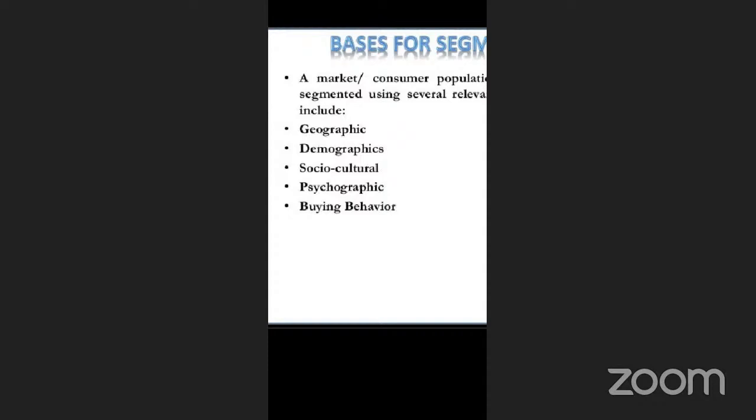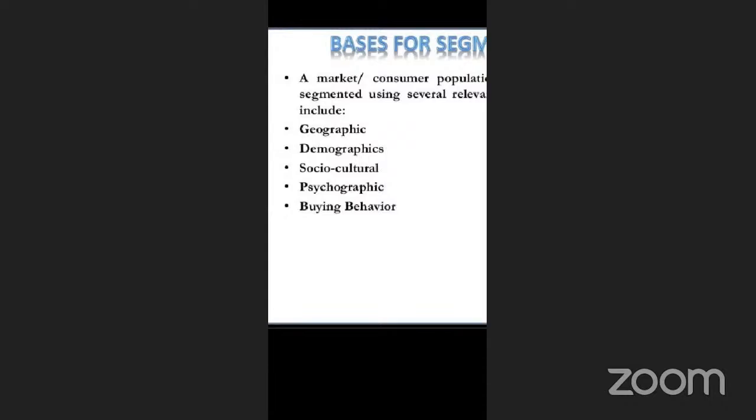Okay, income में भी यहाँ पे बहुत variation है. So some may buy a 500 rupees t-shirt, some may go for a 150 or 200 rupees t-shirt. So according to their income, occupation. Okay, occupation में education, religion, race, nationality, ये पूरे आपको demographic factor के नीचे आ जाते हैं.